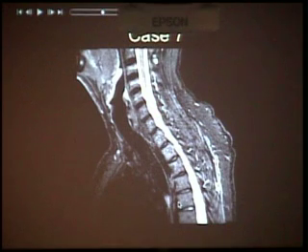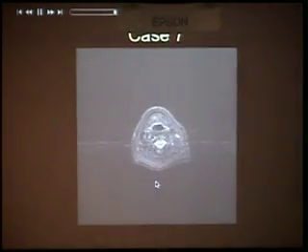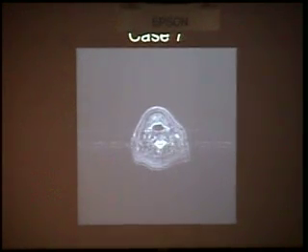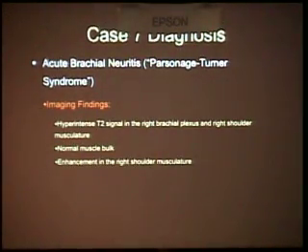And I think this is the last case. Scroll through this one a little bit slower. So you see all the edema in the musculature. That's one of those secondary signs. And if you look on the left-hand side of this image, you can see how asymmetric that edema is in the shoulder musculature. So look for that T2 hyperintense signal both in the plexus and the musculature. The bulk was normal in this patient, and there was enhancement.